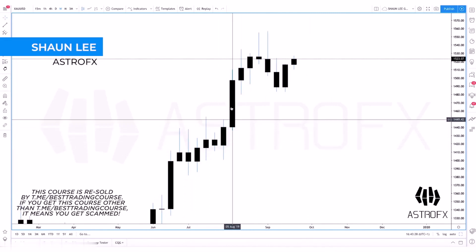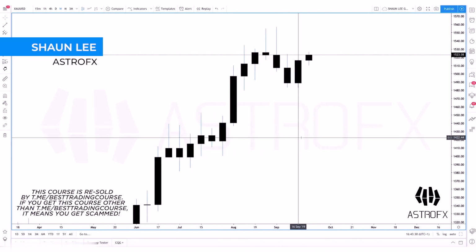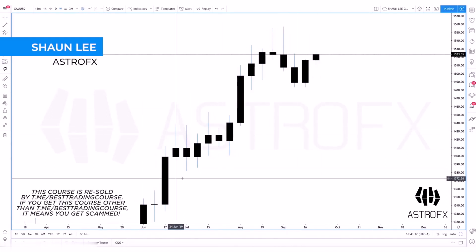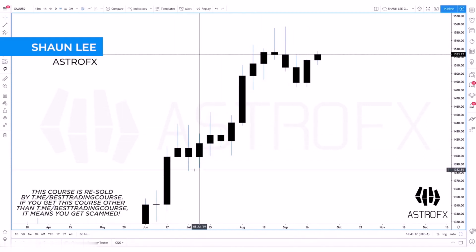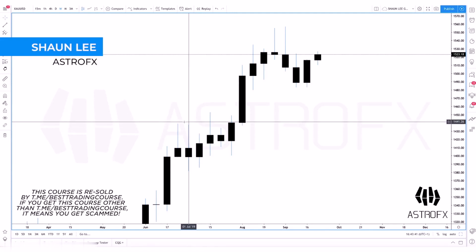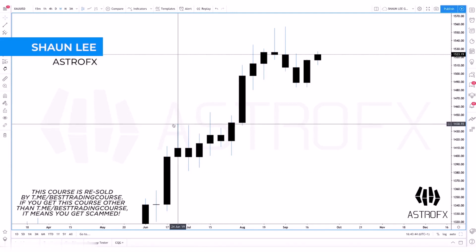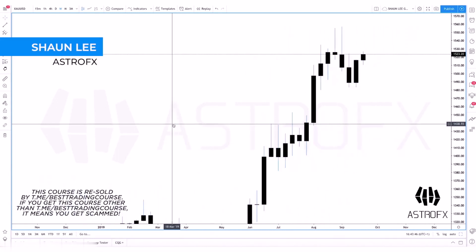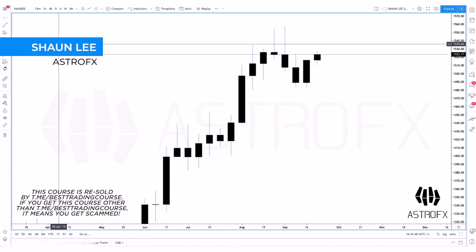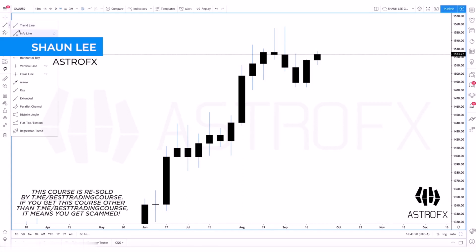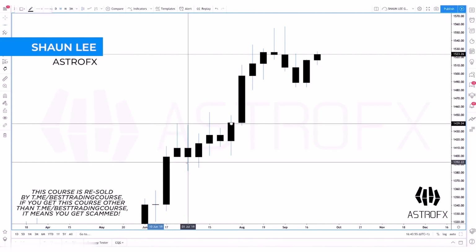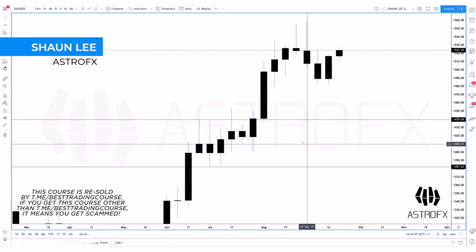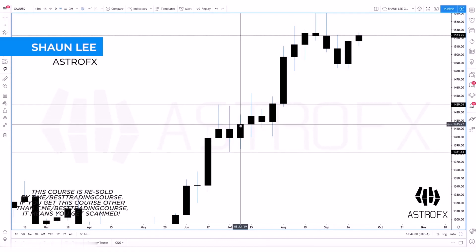So this move here, this entirety of the move, which actually caught right into 1500s, let me just show you how I did it. Firstly, I don't have the levels on that I did, but I had a level here, okay, 1381. I had a higher level, I think it was this one or one from prior. I can't remember exactly, but more or less gold was in a range. So if we just imagine that this PA doesn't exist, bang, 1, 2, okay, gold was more or less ranging in between.